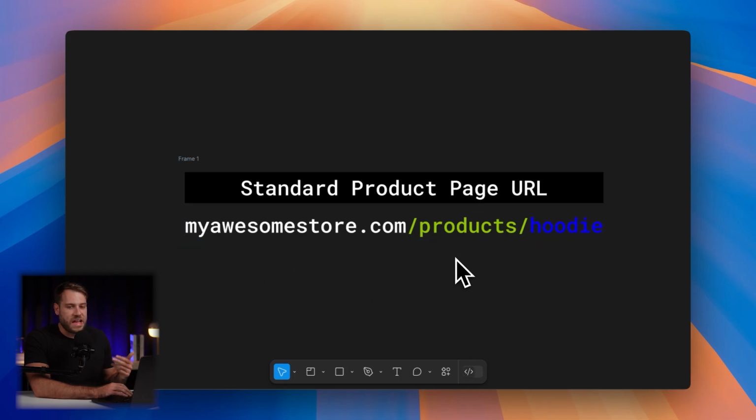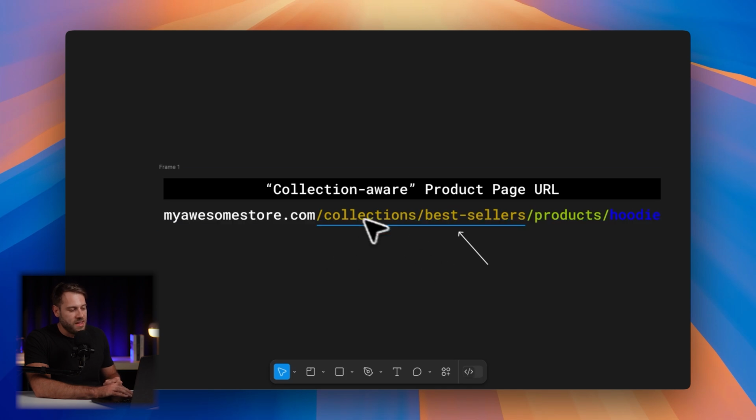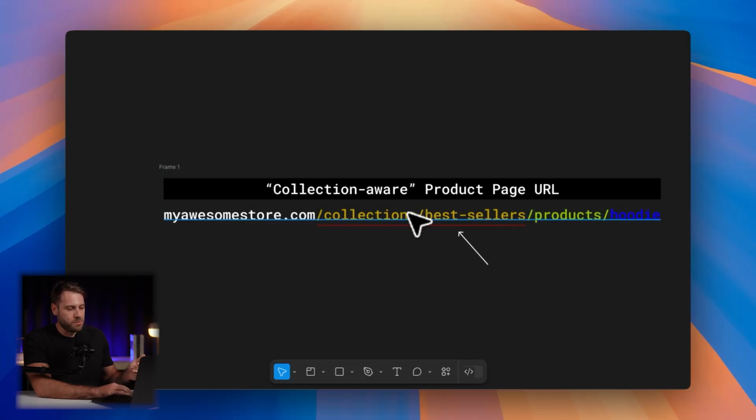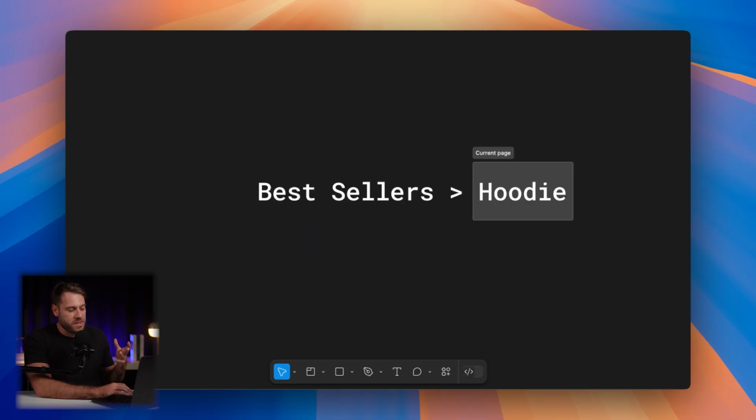Then you're going to have /products/, and then you're going to put the handle of the product after that, okay? With the collection-aware URL, we're simply adding this part here to the URL, which if we remove this part, the part that we saw earlier with the products/hoodie, then this becomes the link to the collection page itself. So we're basically combining the link to the collection page with the link to the product page together into one URL, and this tells this product page that this product belongs to this collection. So when we're creating our breadcrumbs, we have the current page, and then the item before it is that parent collection. How is this typically implemented into a Shopify store?